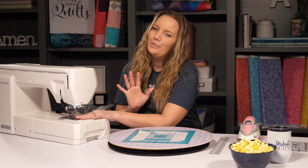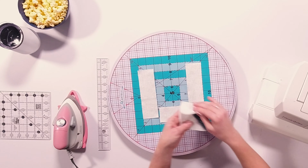And these pieces are small enough that you don't have to pin them. I mean, who am I kidding? I probably wouldn't pin them even if they were bigger.